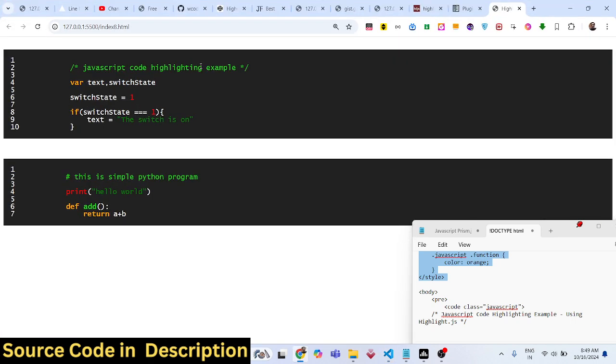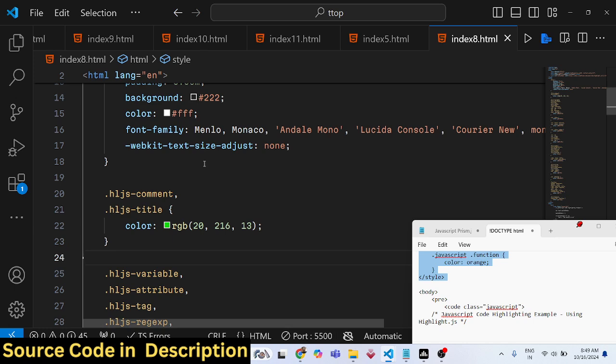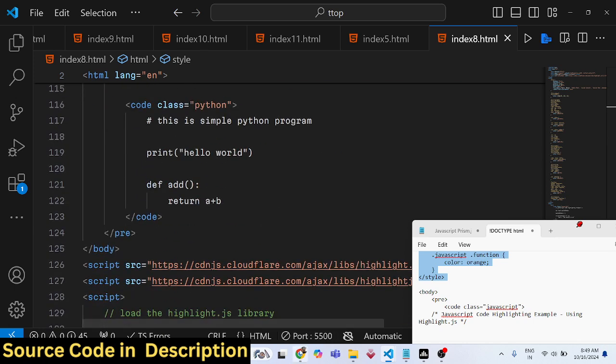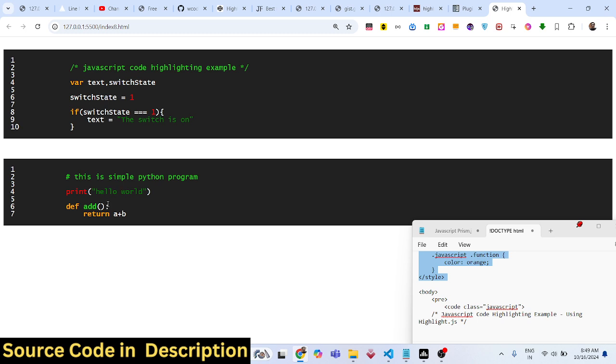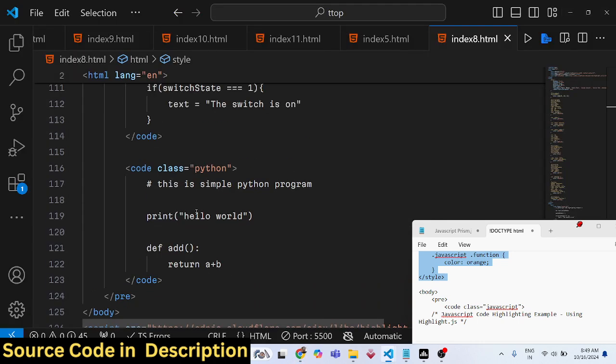Now you can see all your comments will be highlighted in green color. This is a simple style sheet that I developed, guys. The link is given in the description if you want to get the full source code. You just need to make this style sheet once, and then you can customize this accordingly.